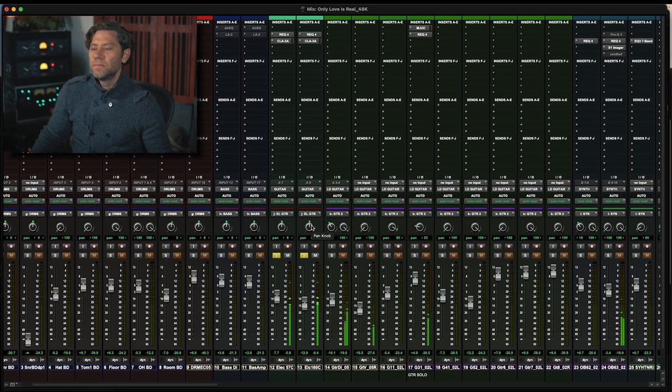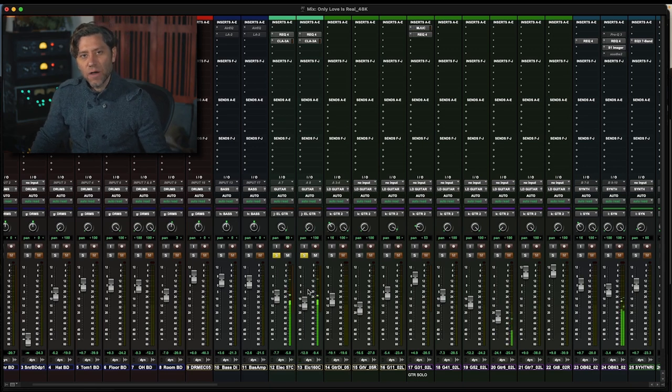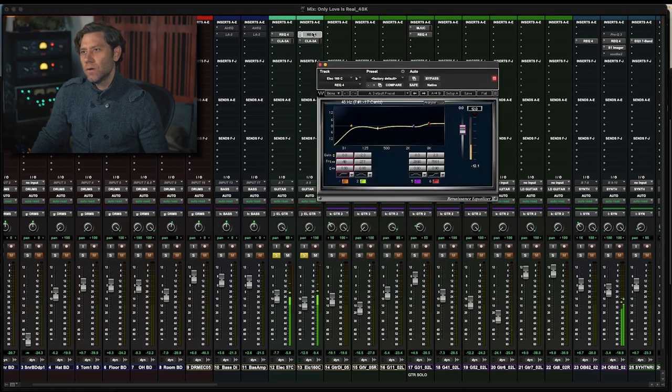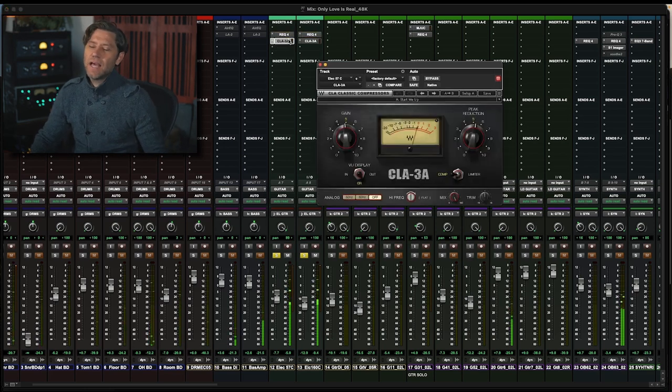If we jump these into mono, even if we balance it, clearly there are some phase things going on with the guitar having two different mics versus just sounding a little more like you're with the guitar. I did leave these on here — I'm just scooping a tiny bit of 200, 250, 270 Hz on both tracks. We're sculpting here, and then I have a little bit of the CLA LA-3A just taking some of the peaks out.